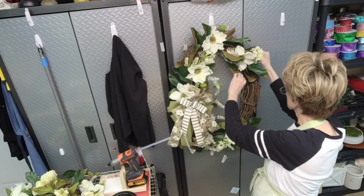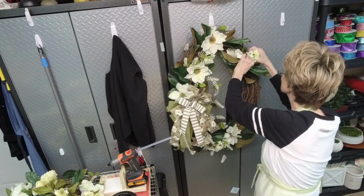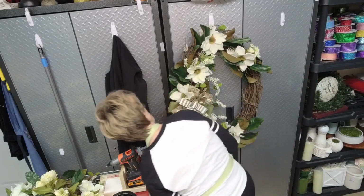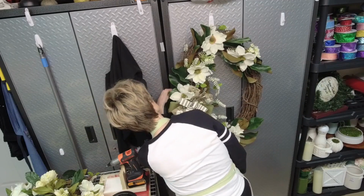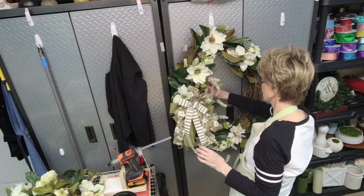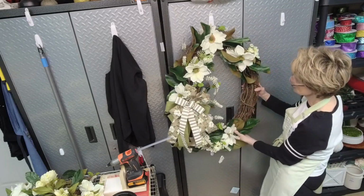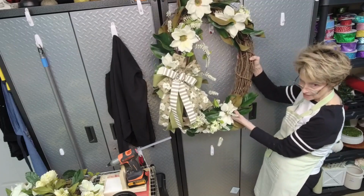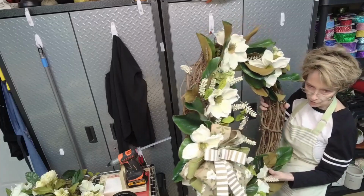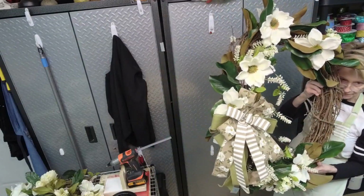And I think I'm gonna stick, let me see, right here. Alright, now what I do is I go around and I look at all my sides to see what they look like. And also in the inside, you want to make sure that the inside is nice. Now let me just bring this up because this wreath is going to be like this. Let me bring it closer. I never know which way to turn it. There you go. Let me back it up a little bit.